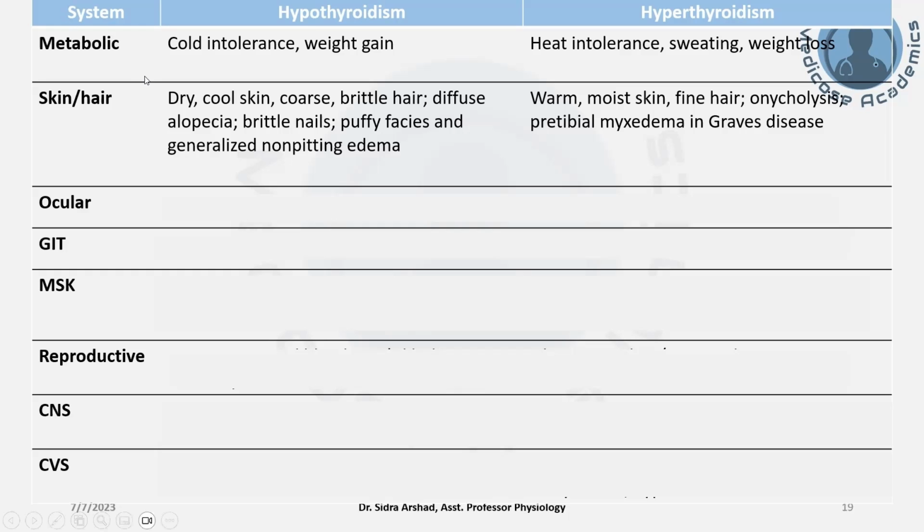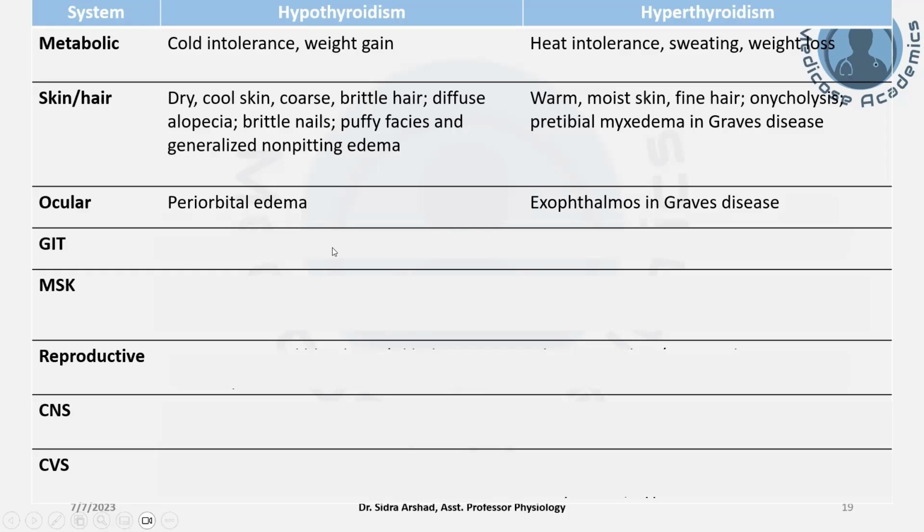But you can just know right here that in hypothyroidism, there is vasoconstriction at the level of skin arterioles, and in hyperthyroidism, there is vasodilation. So some of these features can be explained by these two phenomena. As far as ocular changes are concerned, in hypothyroidism, there is periorbital edema. In hyperthyroidism, there is characteristic exophthalmos in Graves' disease in particular. We're going to see it subsequently.